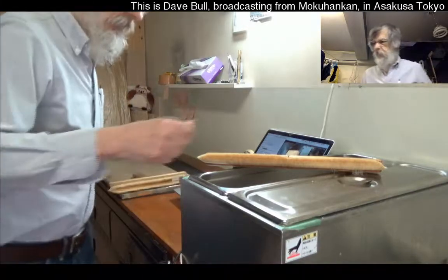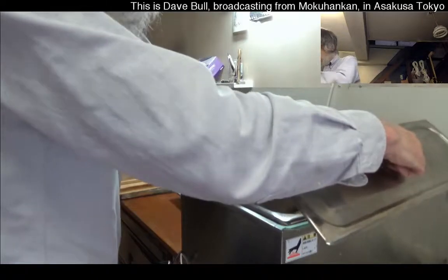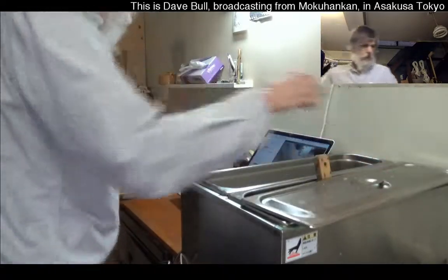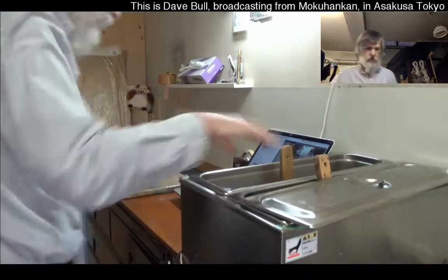I'll switch to a lighter brush here. So the big brush goes in water, hot water, and the small brush goes into the soup. Ready? You soften up for a minute there, guy. Should have put that in a few minutes ago.